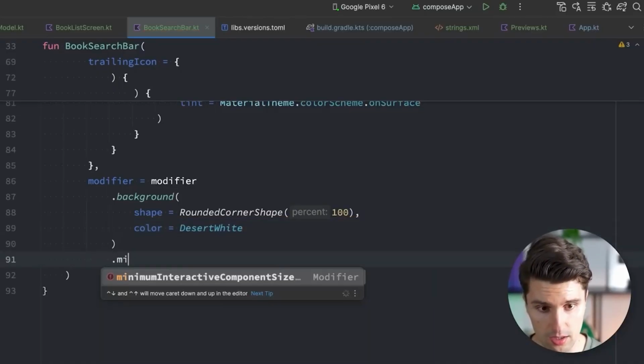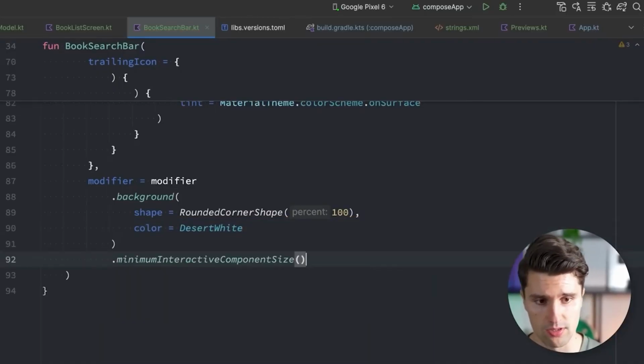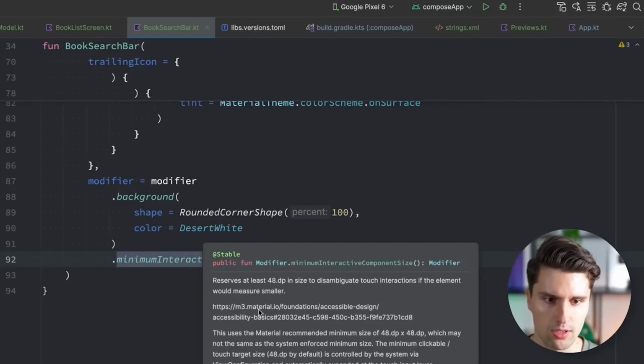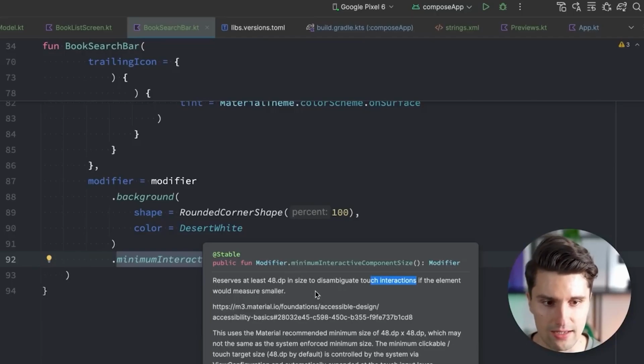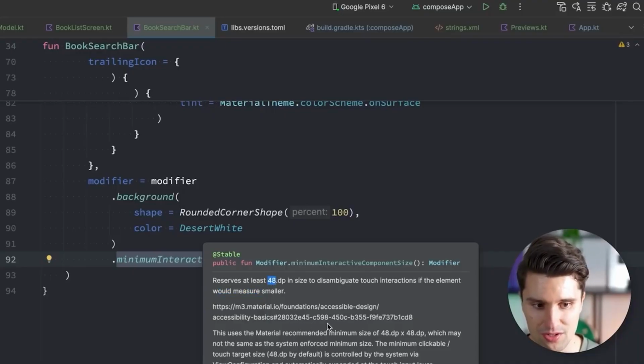And we want to add a minimum interactive component size. So what this will do is, if we take a look at the docs here, it will reserve at least 40 dp in size to make sure that these touch interactions, for example, for this close icon, that there is at least that much space for this trailing icon button.